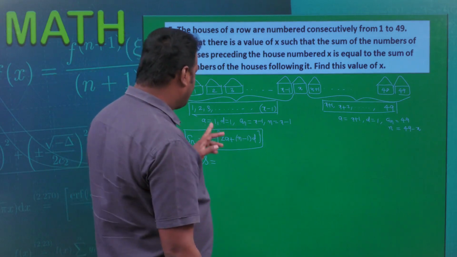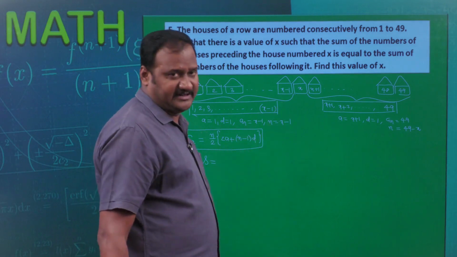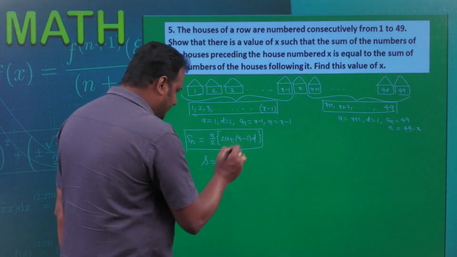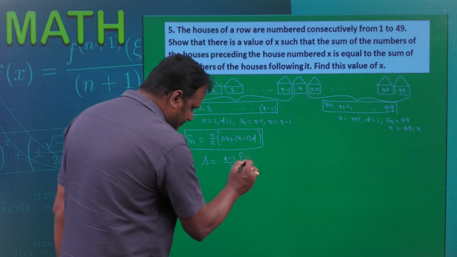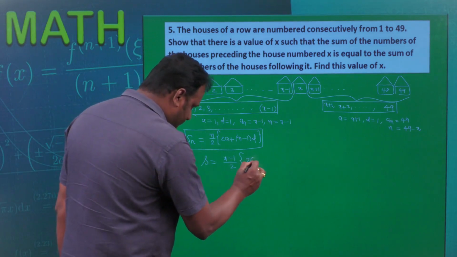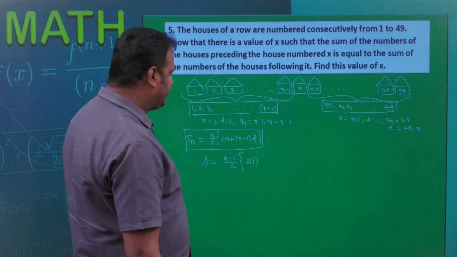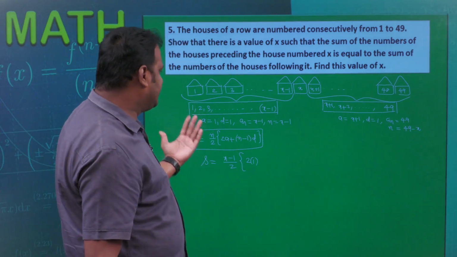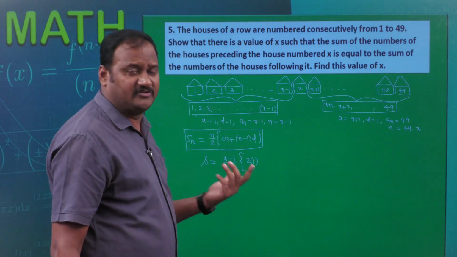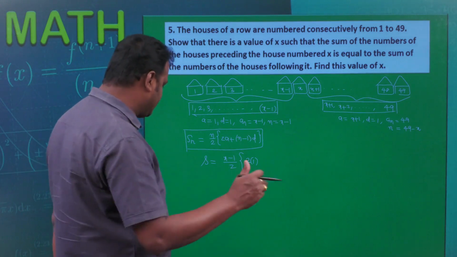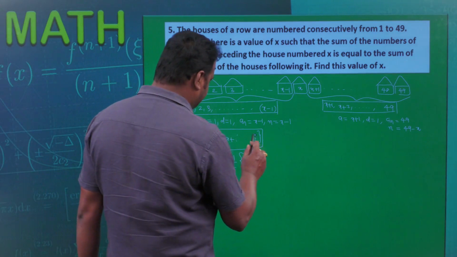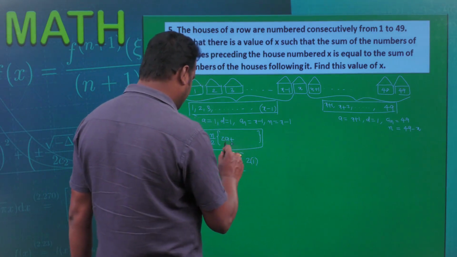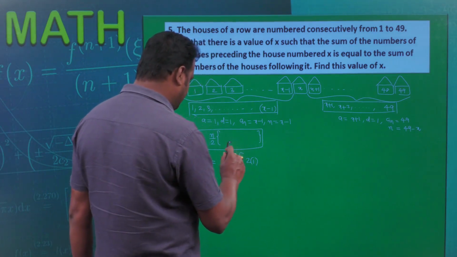sum of these terms is equal to s is equal to, how many terms are there? x minus 1 terms are there. So n by 2 means x minus 1 divided by 2 times 2a. a is equal to 1. In fact, we don't require to use this because we know what is the first term as well as what is the last term. Why don't we use n by 2 into a plus an? I go with that. Because if we use this, again we will have to substitute d also. So I am going to use that formula.